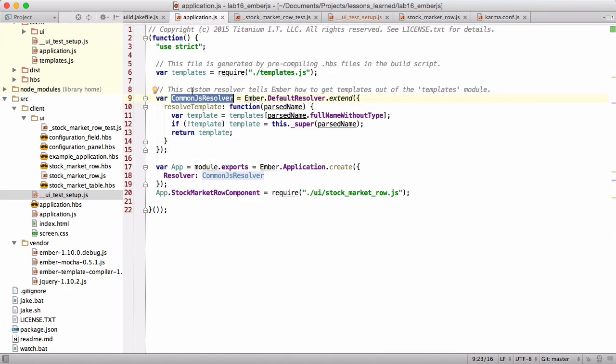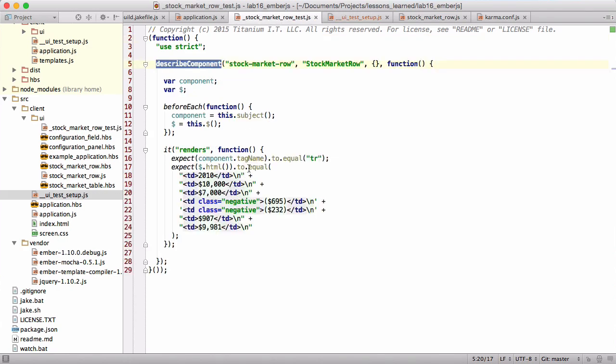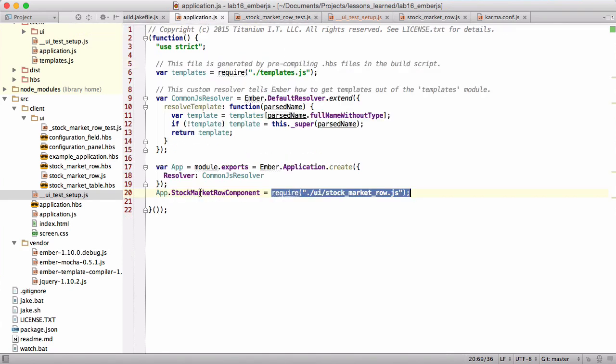If you're still not clear on it, what this does is it converts strings into modules. Well, you can see it here in the test. It thinks internally of a component as stock-market-row. It turns that into not stock-market-row.js, but stock-market-row component, and looks for it on the app namespace, and we set that here. The resolver is how that happens. That's the default behavior. You can't overwrite it. And the reason they do that is because they are also a dependency injection framework because, well, magic.